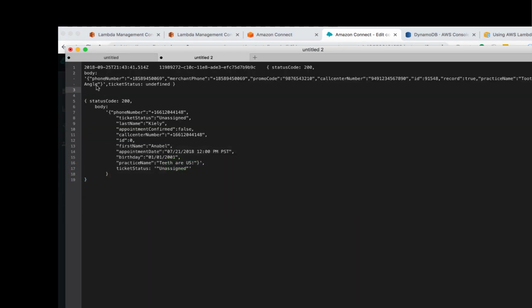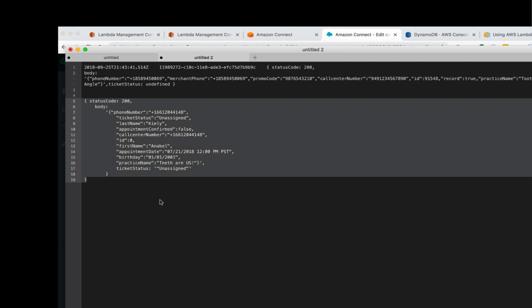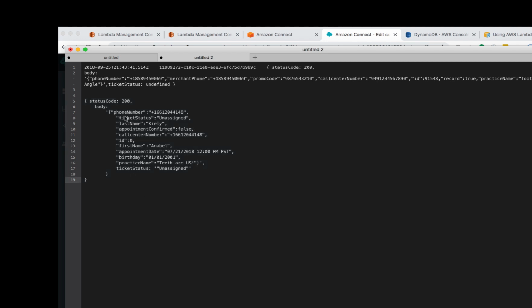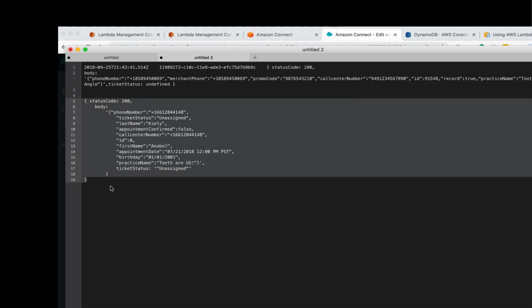You'll see here that the Lambda function is going to return an object obtained from the DynamoDB database. And it's really in a form that looks like this. And as I previously explained, the entire object is contained in the body, but this is the response.